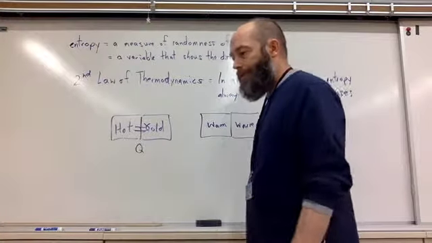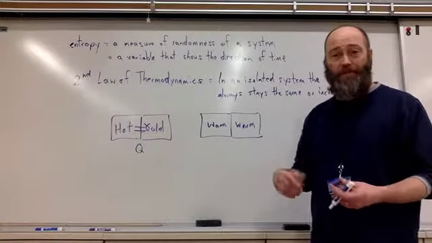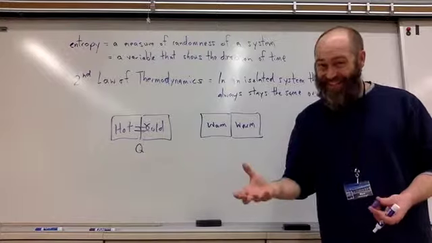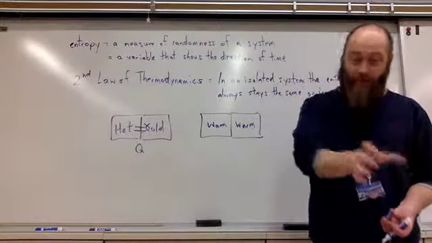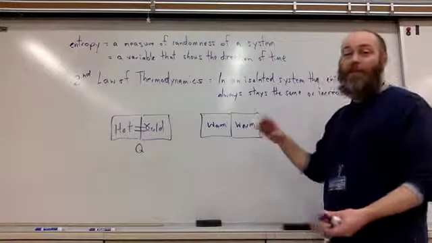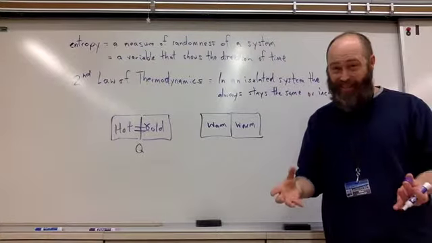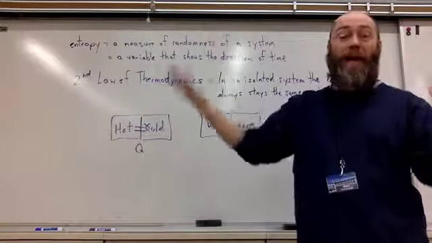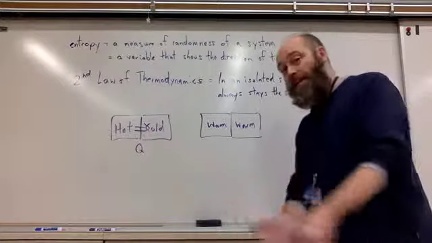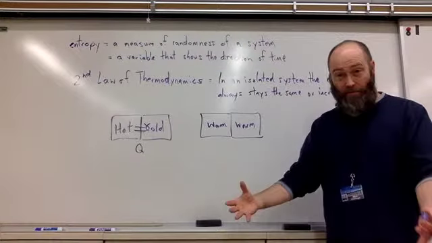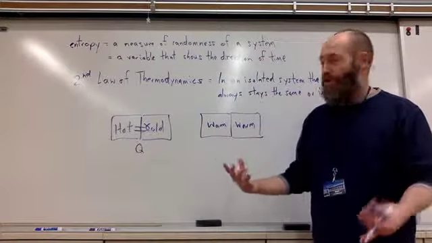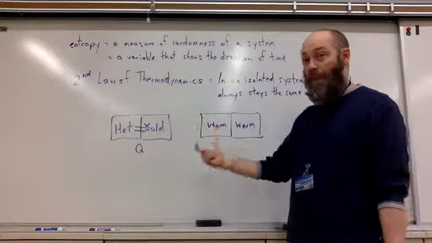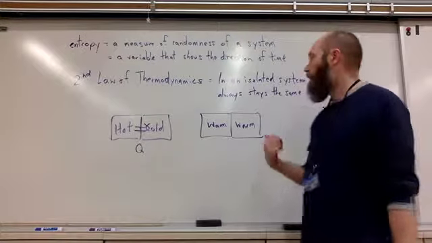This also goes back to the whole isolated system, with an ice cube. You could think, well, geez, I can take water and put it in my freezer and it freezes. So isn't that water's entropy going down? And the answer is yes, it is going down. But that would not be an isolated system, because you're taking energy away from it and putting it into the back of your refrigerator. If you feel the back of your refrigerator, it's hot. It's dumping heat out of there. So if I include the surroundings in my system, well, you know what? It's getting more entropy. So an isolated system is never going to lower its entropy by itself.